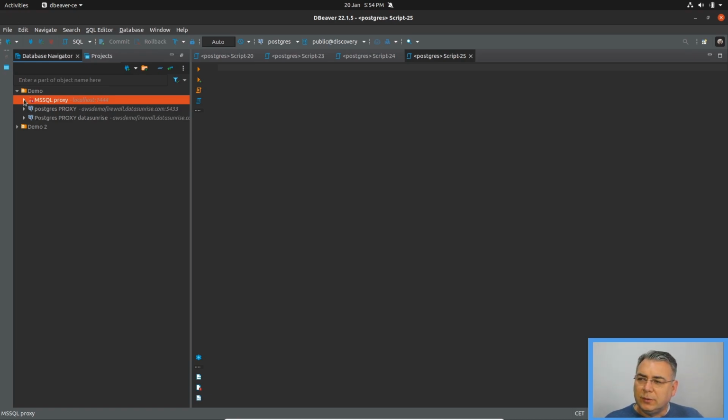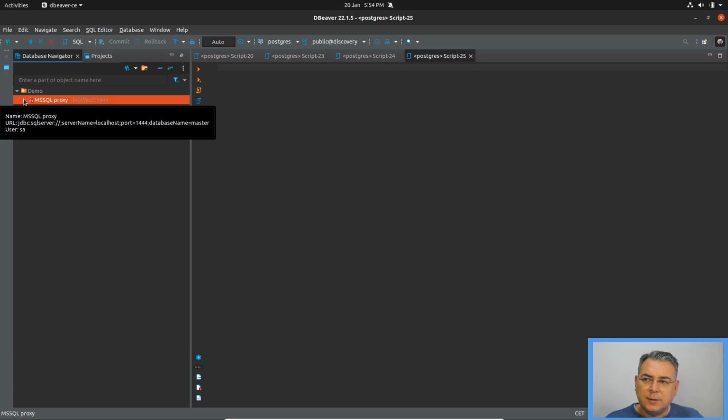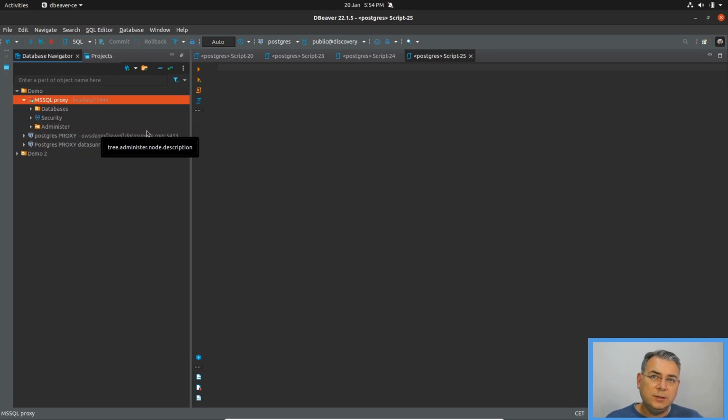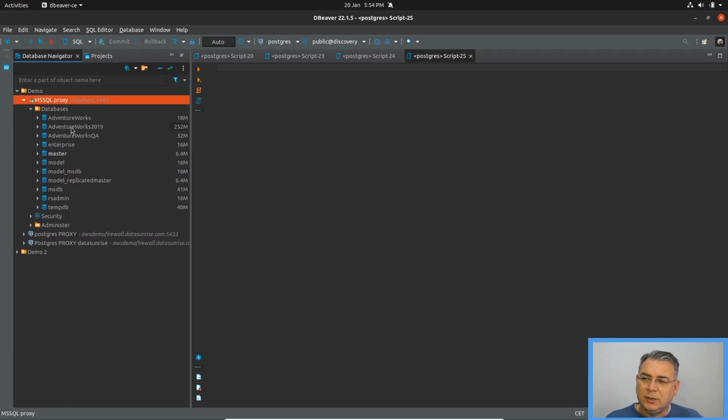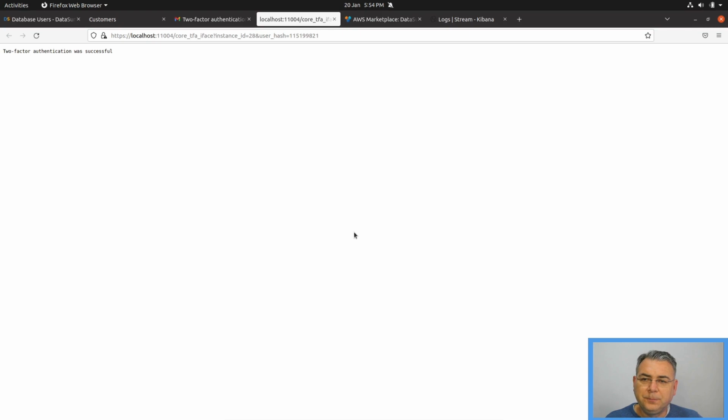So we'll try to do it on the next attempt. Now it's okay. We can see all the databases, but actually these are databases we can see through DataSunrise in proxy mode. So we used this additional layer, which is two-factor authentication with an email confirmation code and URL that DataSunrise provides. And this way, DataSunrise gave us the ability to connect to the actual database instance.